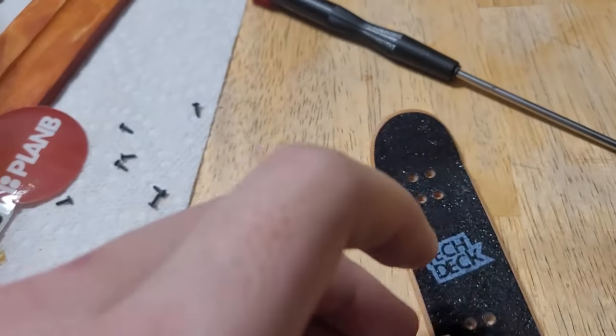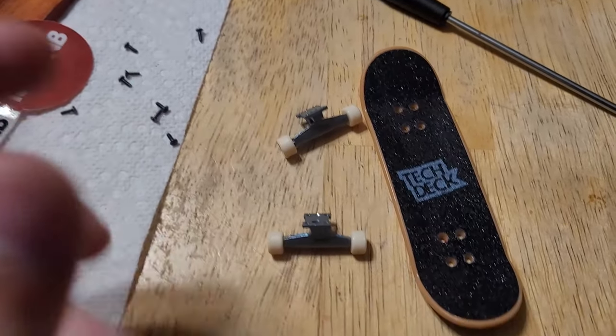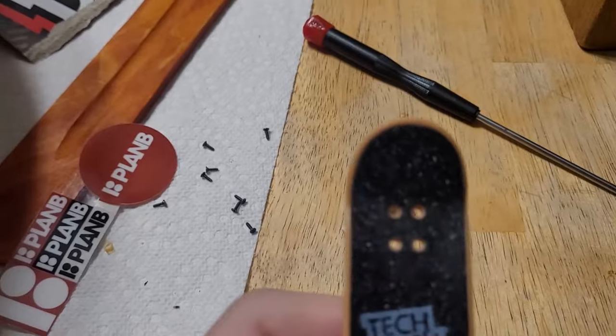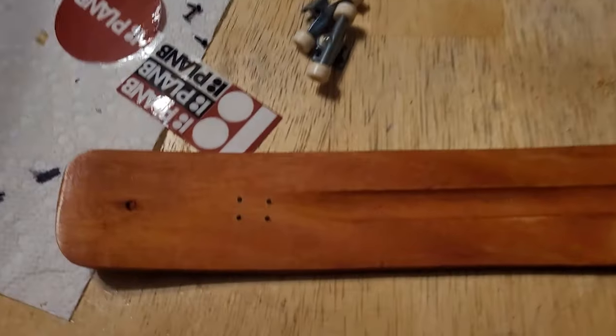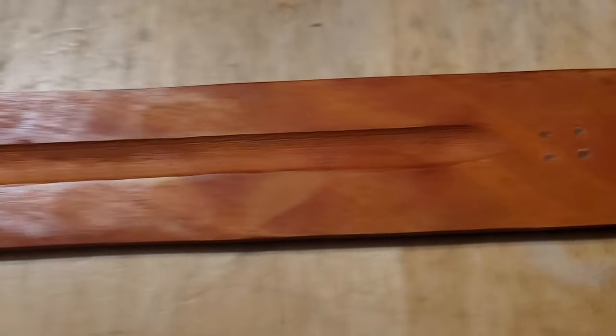Alright, now we've got the board and the trucks. Now we're going to use the holes that are in this for marking out on here. Alright, now I've got holes drilled here and holes drilled here. Well, let me have a rule and a saw and a board, and I'll cut it. I'll climb up a ladder with a hammer and a nail — a little sawdust on you, my dude. Okay, now that we've got these, let's see if it works.